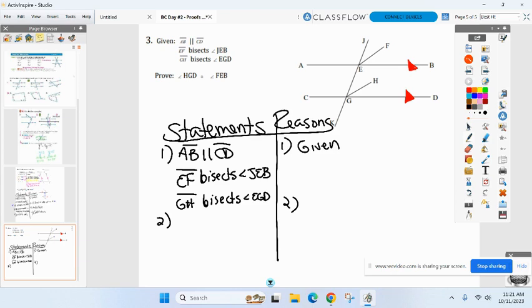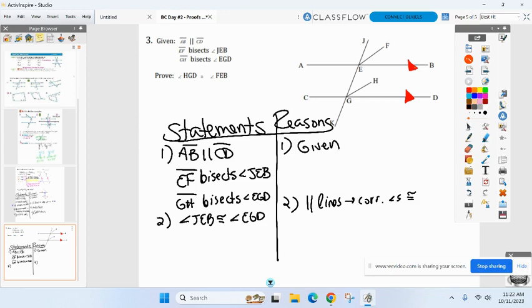Wait a second. This is a halves of equal quantities proof, because what I'm about to take half of are equal. Did we say they were equal yet? What we're about to take half of, JEB and EGD, did we say they're equal? No, so we better put that in right away. Step 2, if you're going to take halves of equal quantities, they better be equal first before you take half of them. So angle JEB congruent to angle EGD. Matt, why? They're corresponding. Parallel lines imply corresponding angles congruent.